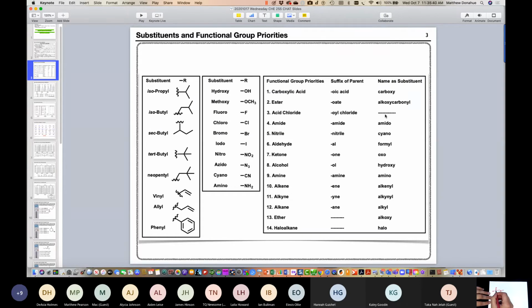It would definitely be named as a carboxylic acid. What to call this whole thing as its own substituent, I'm not terribly certain. A carbonyl group by itself is referred to as carbo, so I'm not sure what that would be. I wouldn't let that sort of tank your understanding of this material. I would say this is more of a special case in a sense.